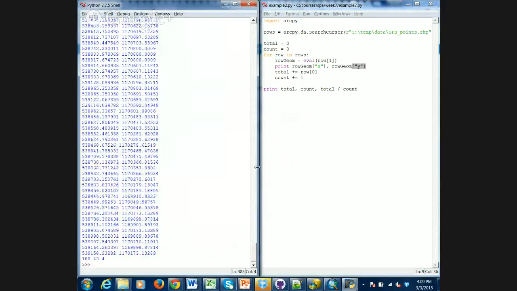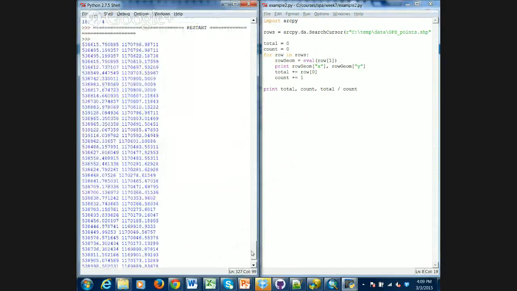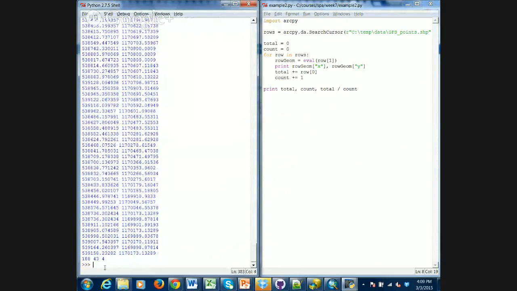Okay, because if we look back up here, we turned it into a dictionary, and all we did was say I want this attribute and this. I used those keys inside that dictionary to get these values. So first I had to take what was a string and turn it into a dictionary. And then I printed X and Y from that. So here's an example of what I'm talking about.